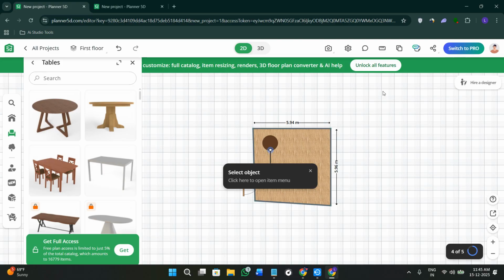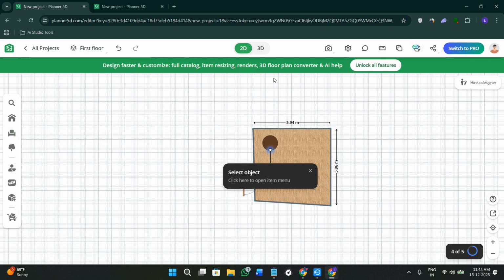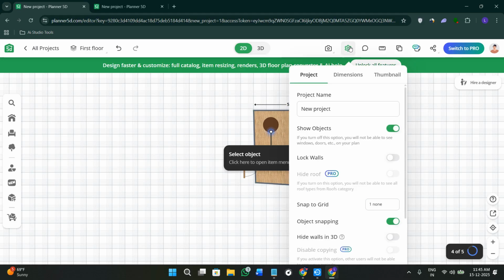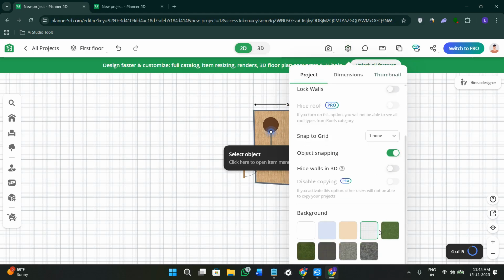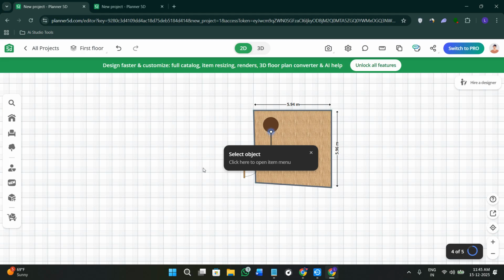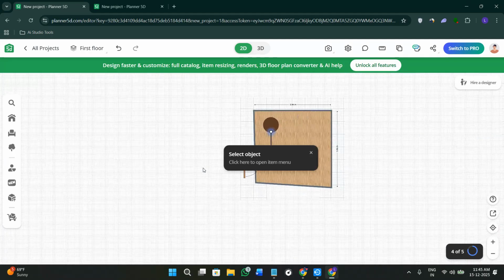After that, once you are done with the editing, you can click on the option of the save on the top right hand corner of the screen, and all of your changes will be saved successfully. In order to download your project, you may need to subscribe for the pro version. But if you see the option of free version here to download it, you can just simply look at it here in the settings. So this is how you can use Planner 5D in 2026.